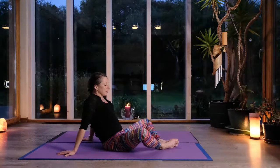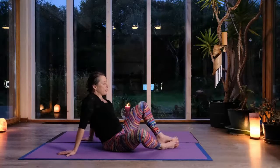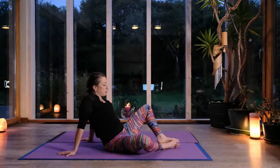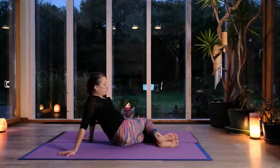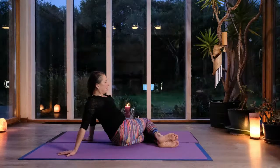Your knees are wide. So we're going to rock ourselves from side to side here slowly. So bring your left knee over towards your right knee and just squeeze your knees down towards the floor. Listening to your shoulders, listening to your spine. Nice. Come back to center with both knees wide, and then draw the right knee over towards the left. And you're squeezing both knees down towards the floor, and you're squeezing them together. Lengthen the spine, widen the shoulders, feel like your neck is long.